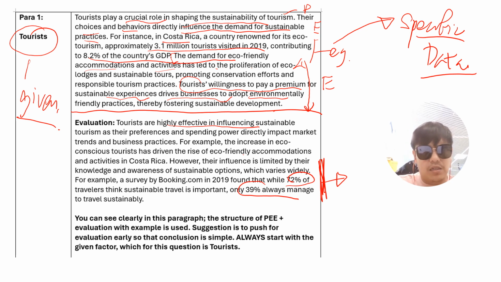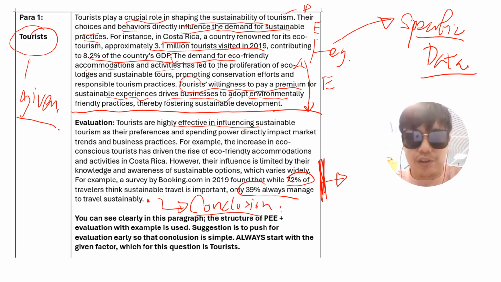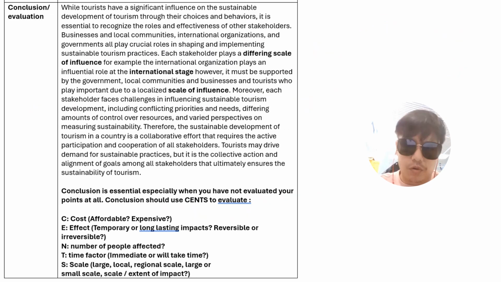Then you may ask, hey, Mr. K, how can you stop here? Very abrupt, right? Yes, it is, because I want to continue at my conclusion. If not, I have nothing to write in my conclusion already. So you carry on in your next few paragraphs, you talk about the different stakeholders. It could be local businesses, it could be government, and so on. And then you come to your conclusion.